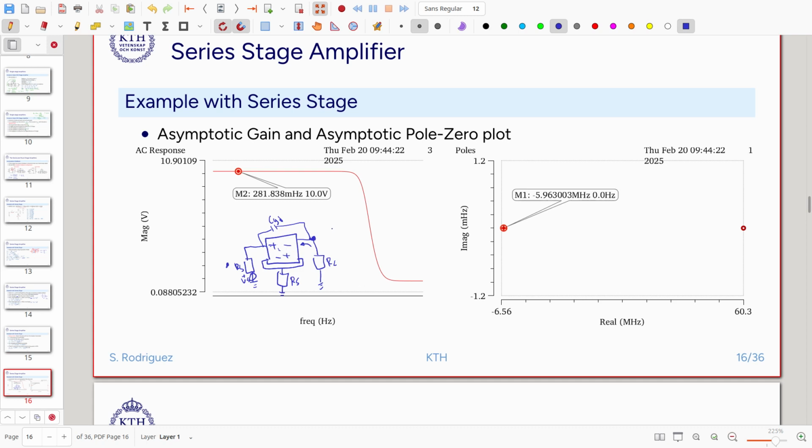There is going to be this pole located at 1 over S CGD RL. So we will have this pole filtering the signal at high frequencies, and this pole will appear as a phantom zero. We will take a look now.